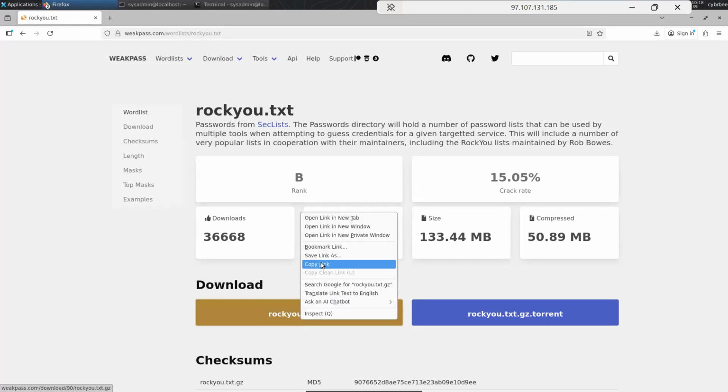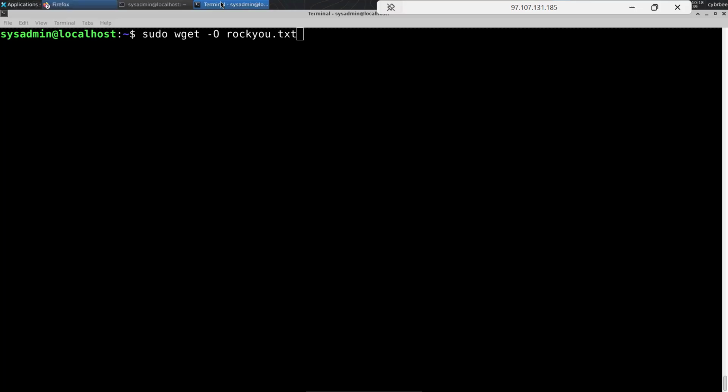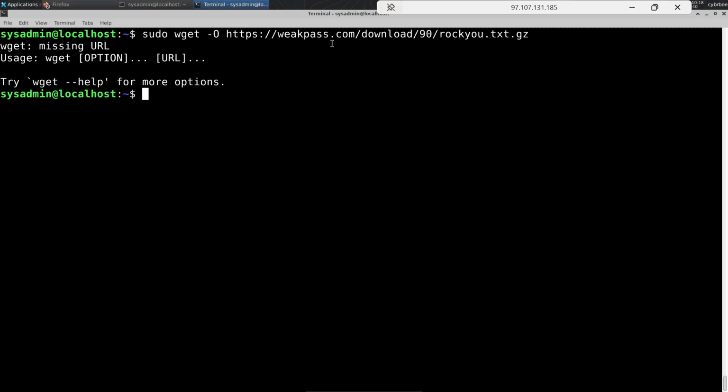So we can copy the link, and this is the path. Okay. So if you write sudo wget -O and this path, it will be automatically downloaded. So we can try. We get missing URL. Some path is missing, and try again, we get okay.